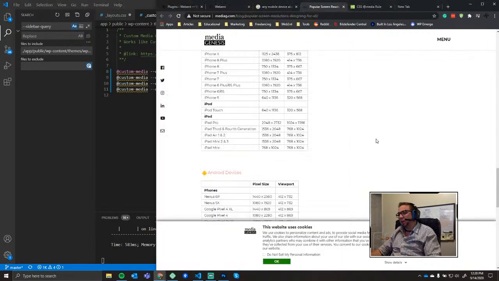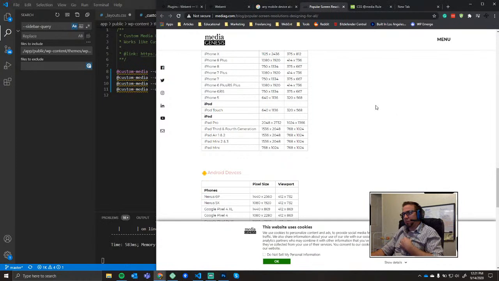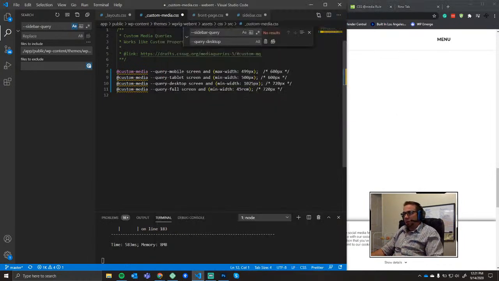And I'm doing 1025 because we still want the iPad Pro to fall into the tablet layout. So this will keep the iPad tablet within the tablet query, and the desktop will trigger at 1025 just after 1024 pixels. And let's see, our max is going to be 1640 pixels.